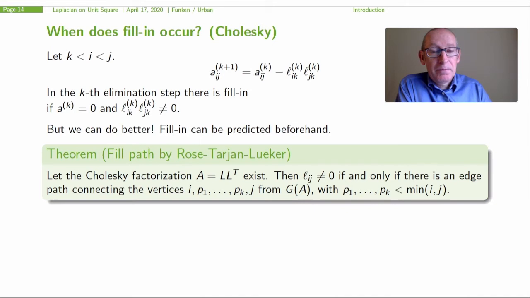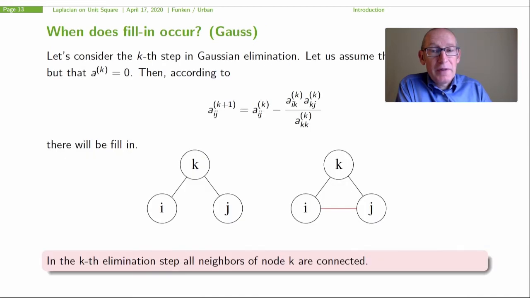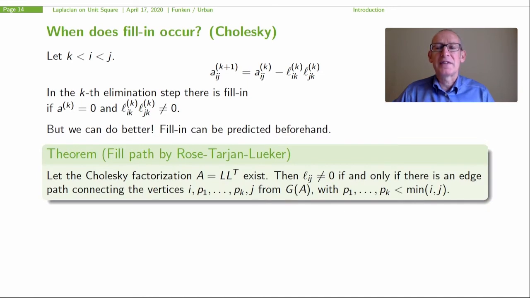Here we only know, okay, we are doing this elimination step, and due to the elimination step there will be some fill-in. But at the end of the day, all the fill-ins, we know what would happen, can vanish. And again, this fill-in maybe, or at the end of the day, the entry A_ij will be 0. But on the way to the final decomposition, there may be some fill-in. This knowledge, given by the theorem by Rose, Tarjan and Lueker, we don't have for the Gauss elimination.